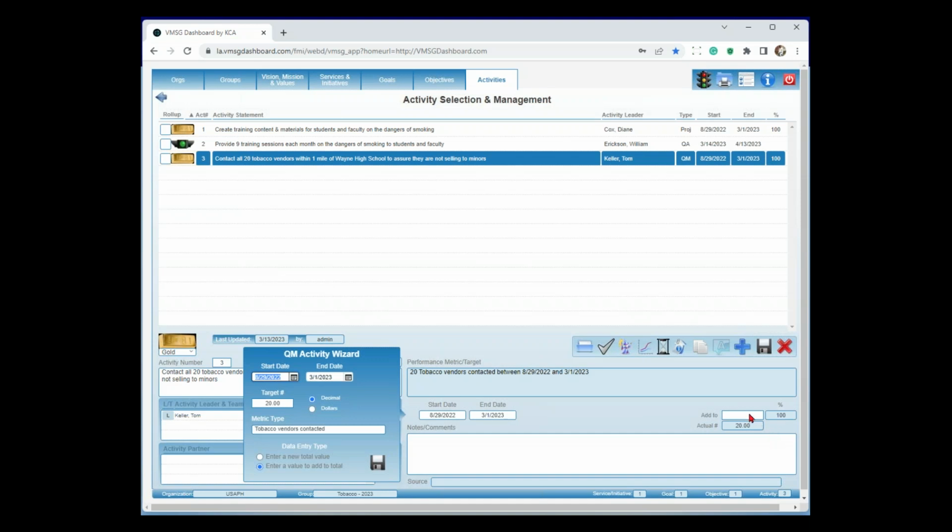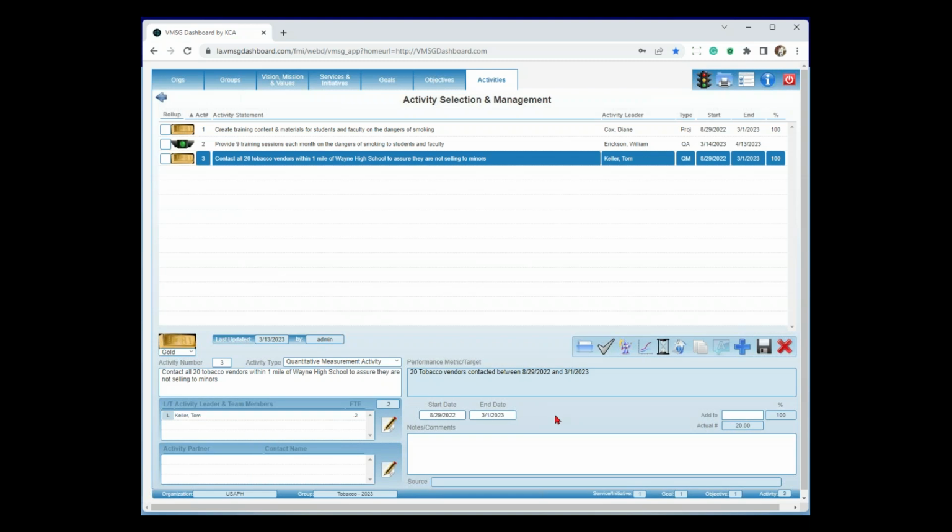And then the next month, I can go and say that I did 3, and it'll add it, and just keeps track of it for you. If I were going to do this whole activity in, let's say, 1 week, and I'm just going to go at the end of the week and say I did 20, I could say enter a new total value. It just gives me this field to enter it. Doesn't do any calculation for you other than your percent complete here. So that's the quantitative measurement activity.